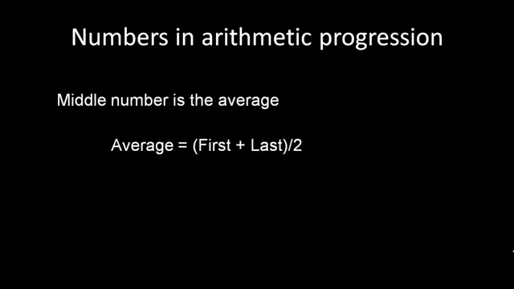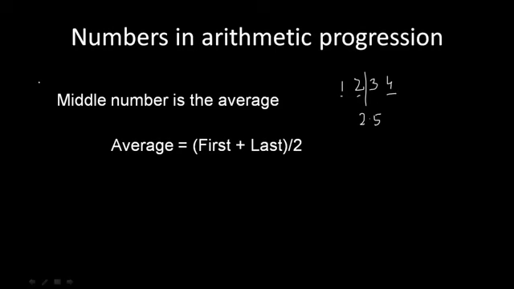I hope that is pretty much clear, and this is a bomb of a point. If you understand this point, from any exam you take, even the toughest exam in the country, you will be able to solve many questions in a moment, right? So what is the average of 1, 2 and 3? The average is 2. What is the average of 1, 2, 3, 4? It's the middle number, 2.5, right? Or I can say first number plus last number divided by 2.